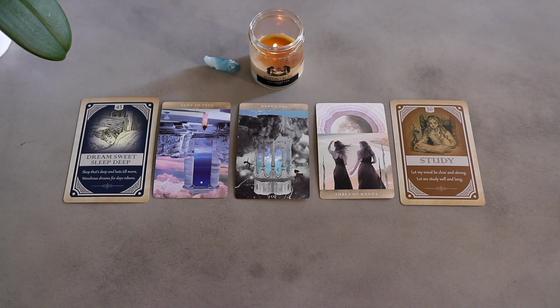And then we also have Study over here. So this is really telling me that you guys are manifesting your dreams, but you're going through that in-between stage, the journey stage. You're not just going to pop up at the destination tomorrow. You guys are still in the journey stage, where the universe is teaching you and giving you the tools that you need in order to create the life that you want. So you're going to run into some obstacles. You're going to run into some learning lessons that actually create you and push you into the person that you're supposed to be. So the Study card coming up definitely indicates that you're going through that period where you are being taught and molded into the person that you need to be in order to have these dreams, in order to get to that goal. So that is the period that I see that you guys are going through right now. Definitely listen to your dreams though. Maybe even keep a dream journal at this time, because it'll really help you on your manifesting journey.